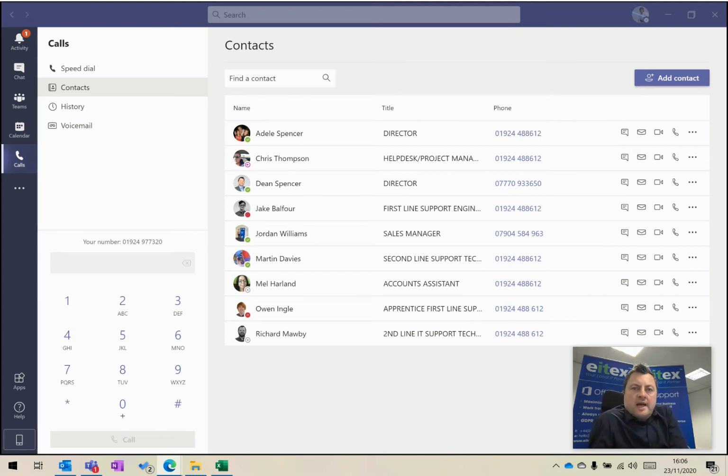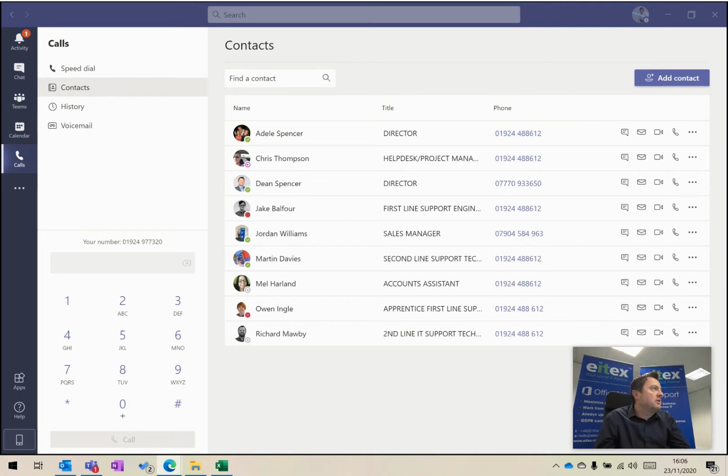You will probably want to add contacts to Microsoft Teams. So here right now, these contacts here are people inside my organization. If you want to add somebody external to your organization, a mobile number, an email address, and those sorts of things, then you can do that with Outlook, and Outlook will synchronize across to Teams.